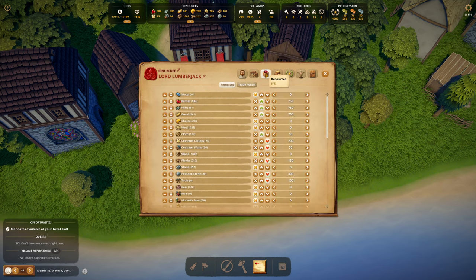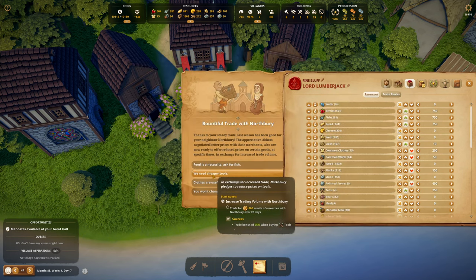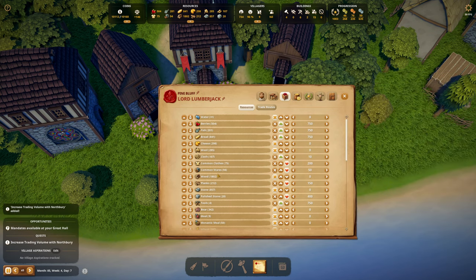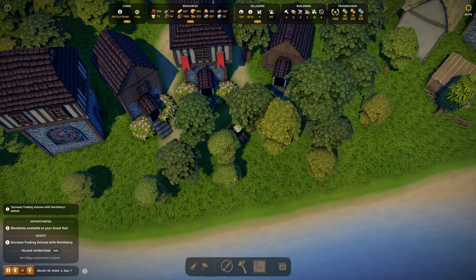Alright, hold on. I should know this. This is a perfect opportunity to buy a lot of tools. Buy until inventory reaches 500. We need cheaper tools. I didn't do clothing, by the way. I was going to, and then I got distracted. Trade for $500 worth of resources with the Northberry over 28 days. That's a piece of cake. We need cheaper tools. Okay. And then over here with the tools, I want to go ahead and buy until we have 750, and I think we'll get this, and it's all happening.